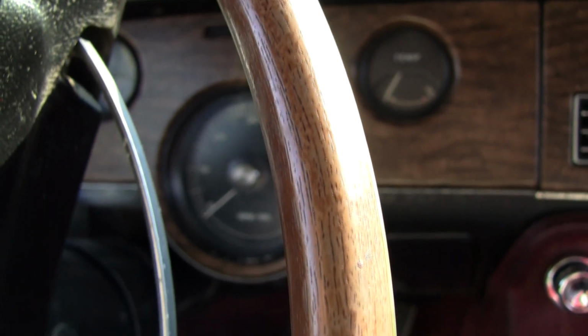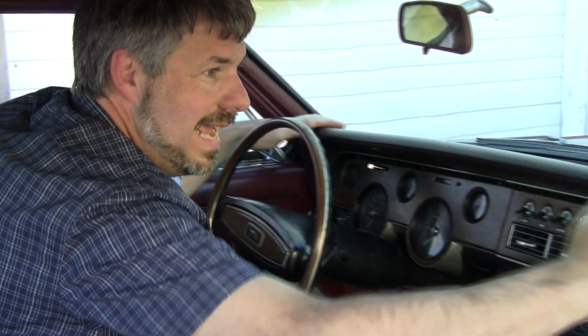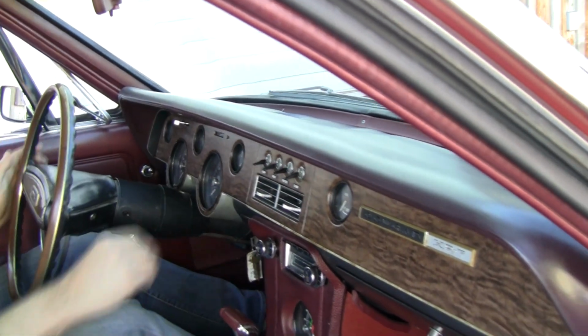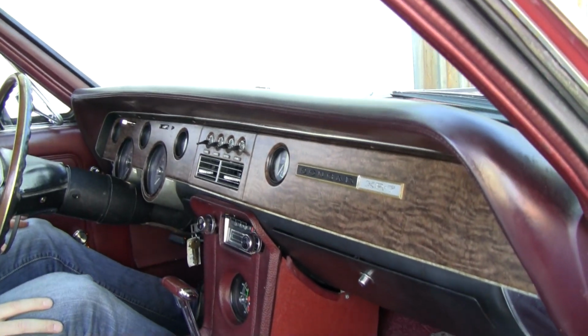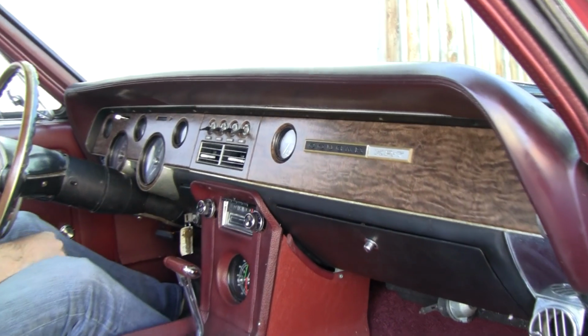Look at the wood grain on this. There is no restoration service out there that replicates this wood grain. So this is a big deal. This steering wheel is actually worth several hundred dollars. Nice to see an original dash pad here, still straight and pliable and, you know, a little dark on the top like they all are. Nice to see all this untouched.